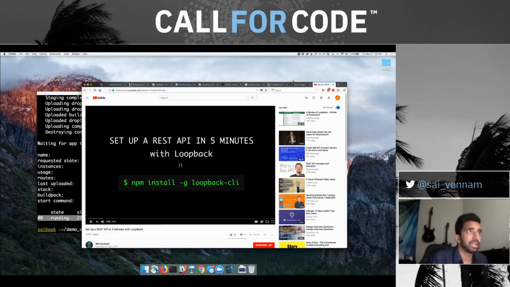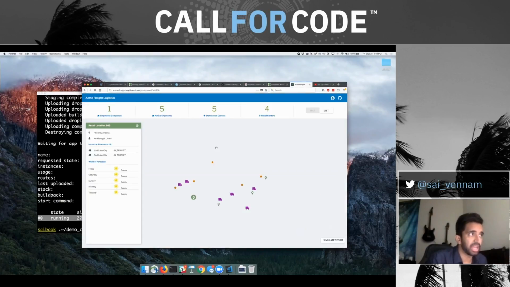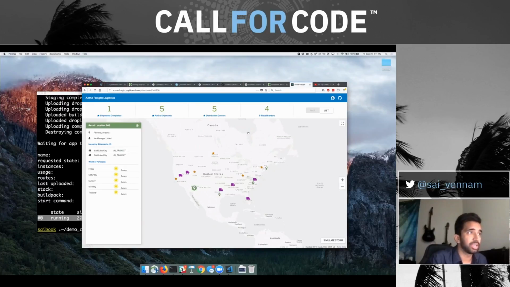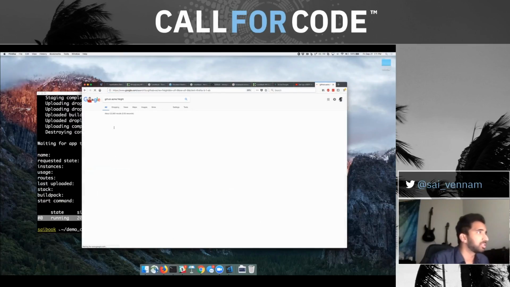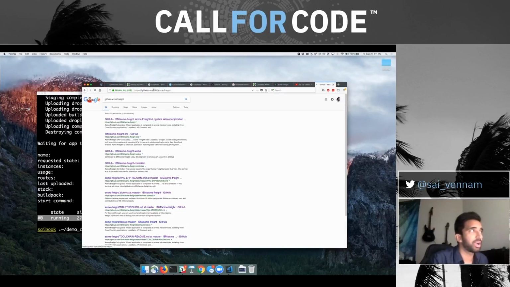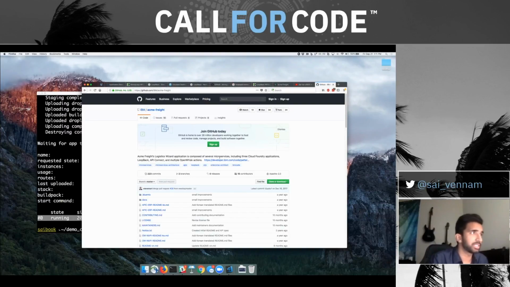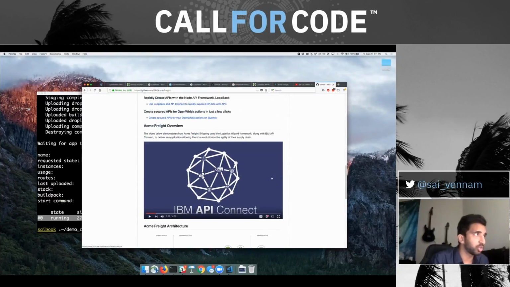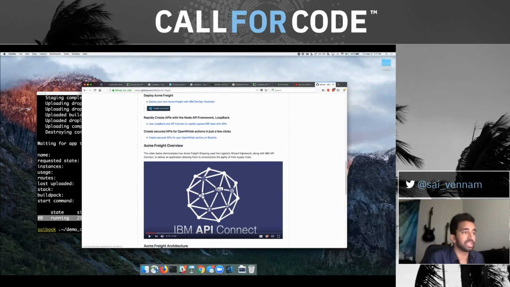And finally, if you want to see this supply chain management application in action, check out Acme Freight. It's totally open source, all on GitHub. You can play with this application, the Loopback layer, everything. The link is github.com/IBM/Acme-Freight. Check it out, guys. Lots of cool technology here where we dive into using API gateways and API Connect, and it really pushes the boundary on all of the things that are possible when you bring together multiple solutions on IBM Cloud.